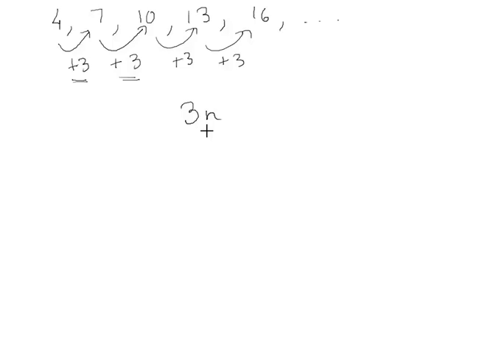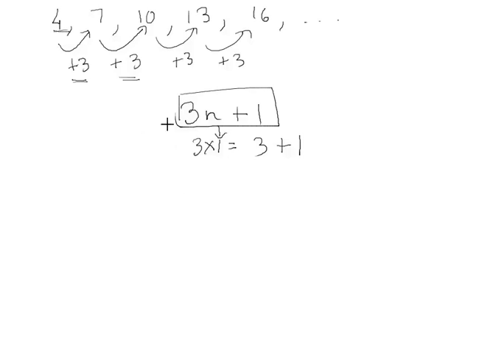Now, using this 3n, let us assume that we have n equal to 1. So if I have n equal to 1, then 3 into 1, this part can be done mentally. So 3 into 1 will give us 3. And now my question is, if n is 1, my first term is actually 4. It's not 3, right? So how much should I add or subtract to actually get the first term? The first term is 4, so I should add a 1 to this. So you add the 1 here also. So now this is the nth term basically. So 3n plus 1, you substitute n equal to 1, you check, you get the first term. You substitute n equal to 2, you get the second term, 3, the third term, and so on, right?